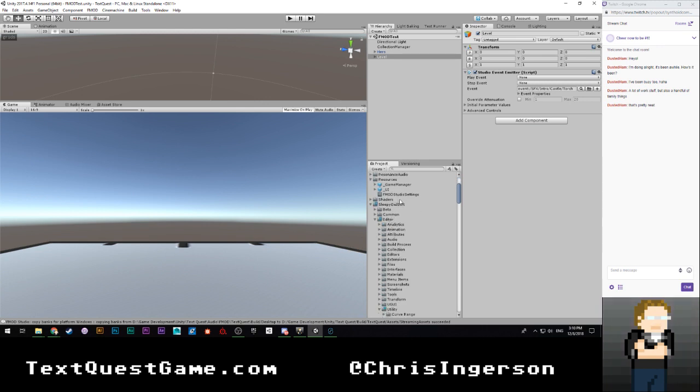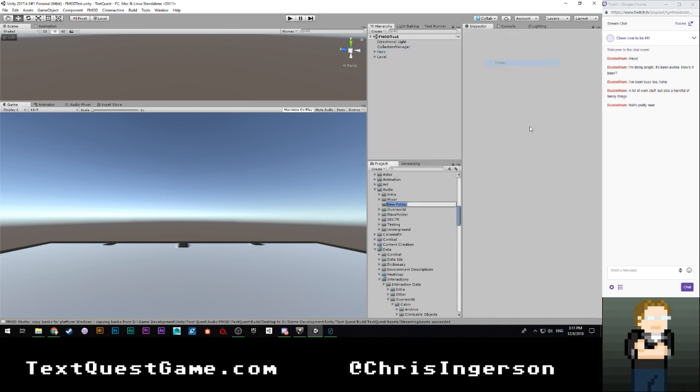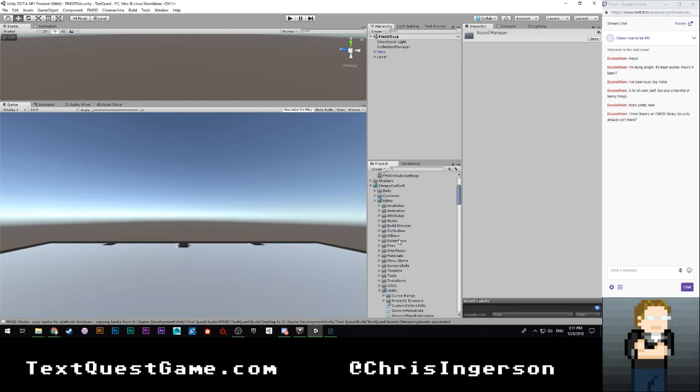So first things first, let's go ahead and I'm going to go to TextQuest. We're going to go to audio. I'm going to right-click, create folder, and we're going to say sound manager. And I might actually go ahead and have this go under the general sound folder instead. So let's go to, actually, where is sound manager?